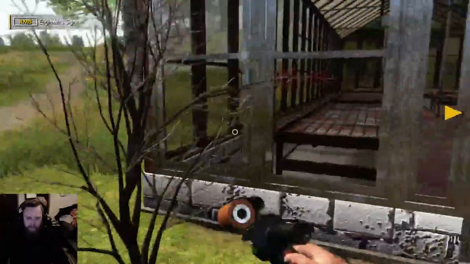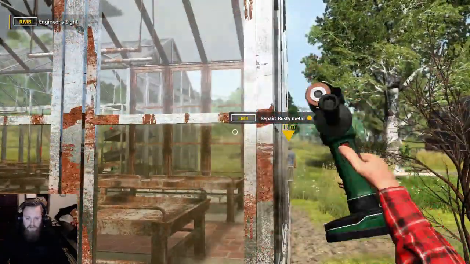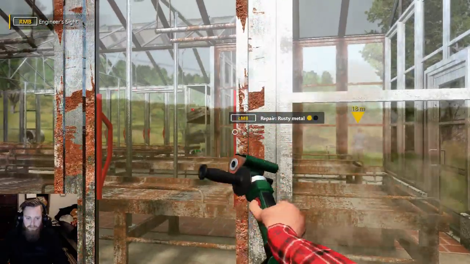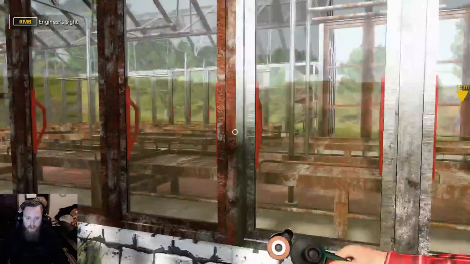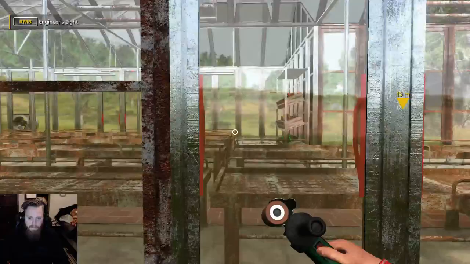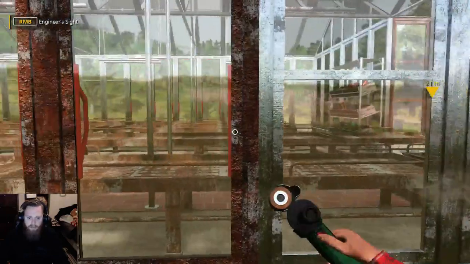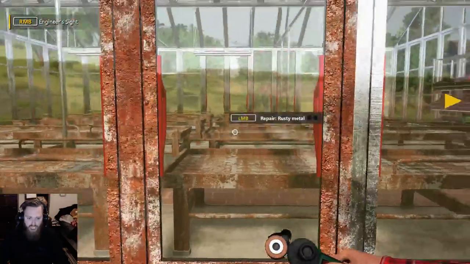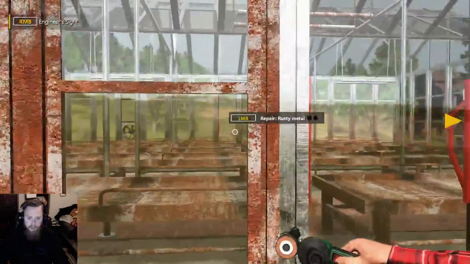I'm just repairing rusty metal. Well, that's fancy. I go all the way around. I bet I have to go inside, too. That's okay. We got this. We don't mess around here on our farm. This farm is the best! Yeah, baby.